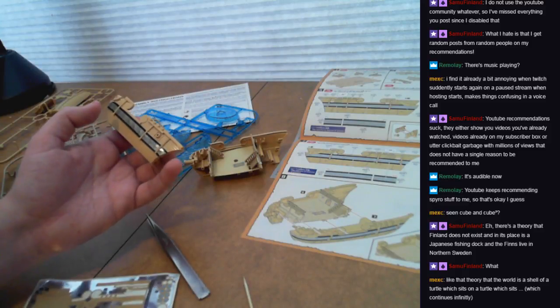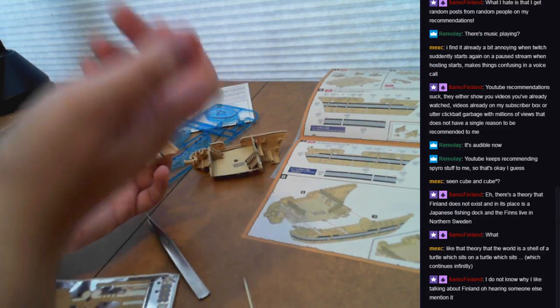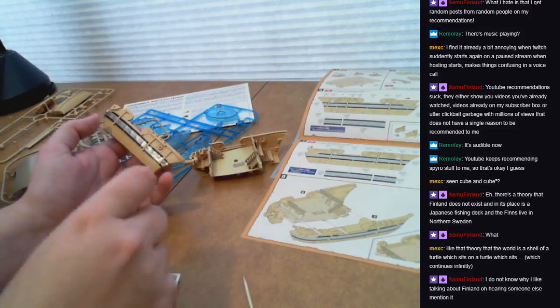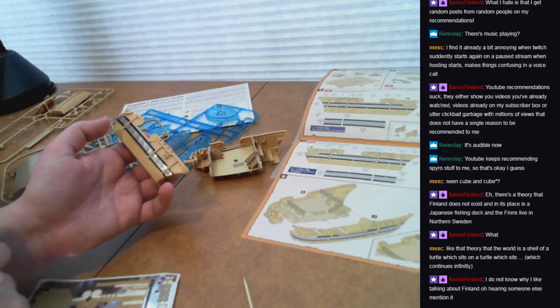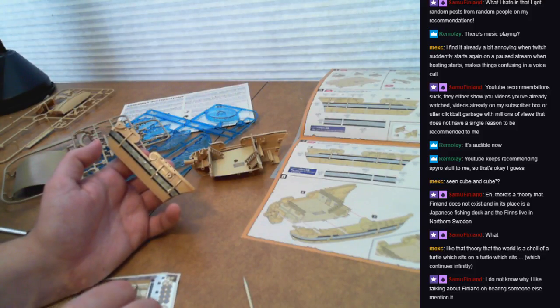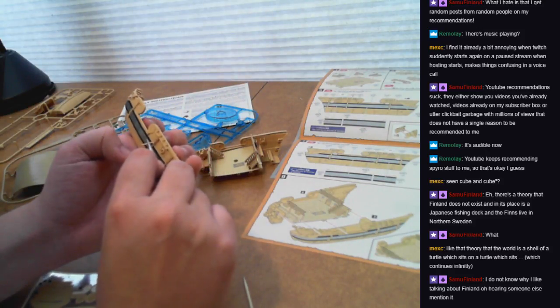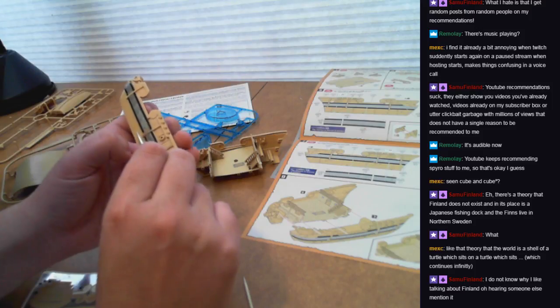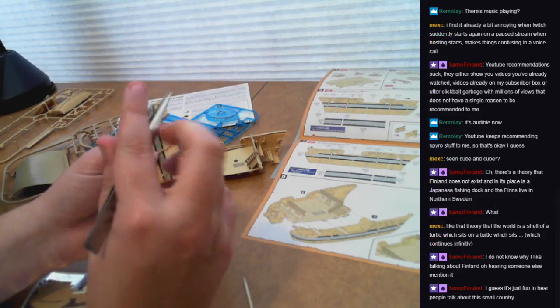Like the theory of the world's a shell and a turtle. Yes, but that one comes from at least Native American culture before they knew, so that one's not too bad. I do not know why I like talking about Finland. Oh, hearing someone else mention... Oh yeah, to be fair, that's me with Canada. Whenever I hear someone mention Canada, I freak out, because I'm like, oh, you know we exist! This is always forgotten in media. It's never brought up. So, okay, well, this actually, it's interesting.